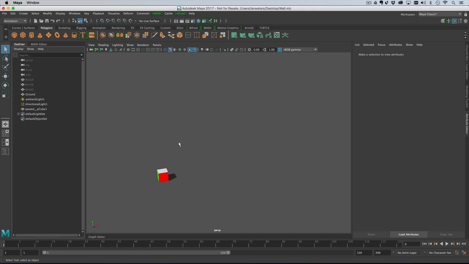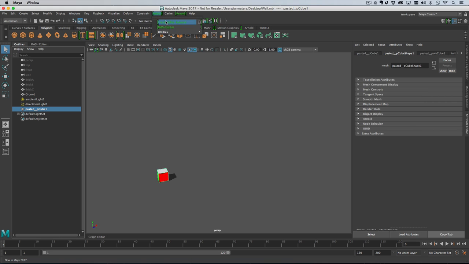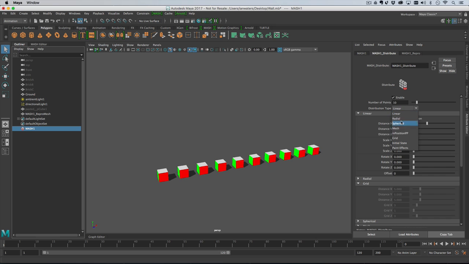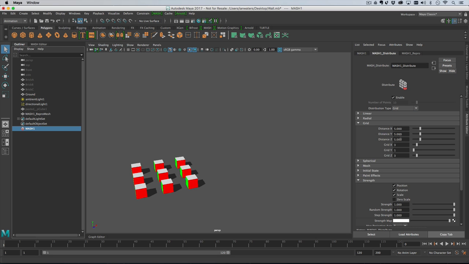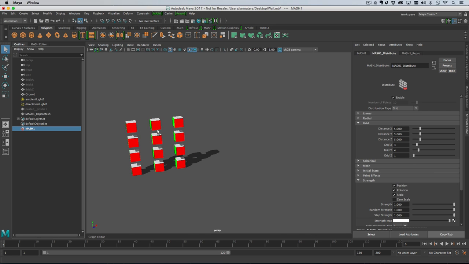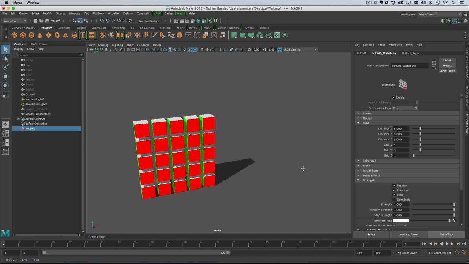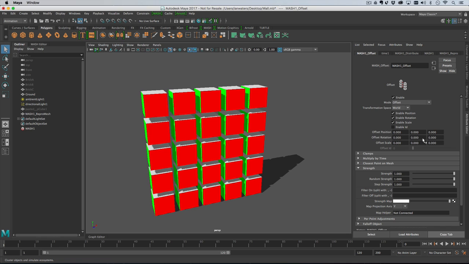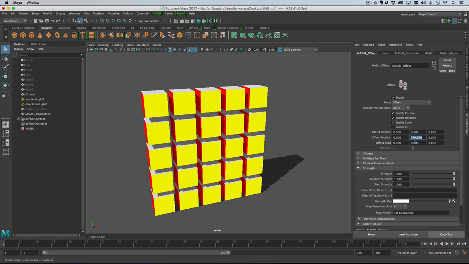So let's get started. So here's our cube, and I'm going to create a mesh network from that, and then I'm going to turn this into a grid. We'll make the grid go up. In fact, I'll make it so there's only a couple of axes. So there you go. So that's what we've got. And then the trick is just adding an offset node, and then we want an offset rotation of 360. Actually, 270 would do, but actually, let's do 270.